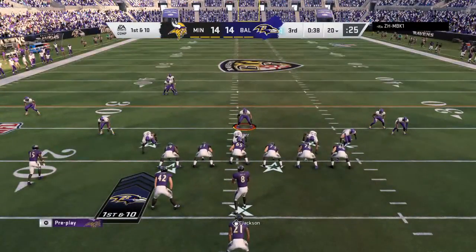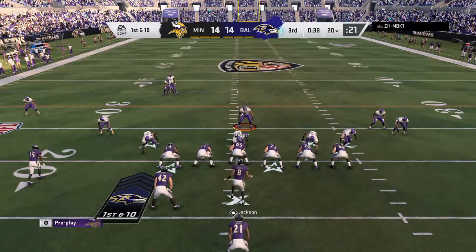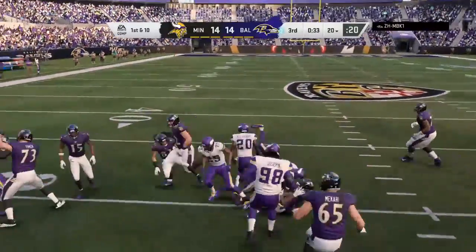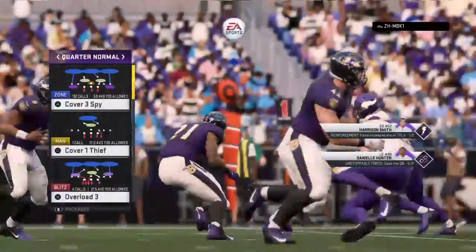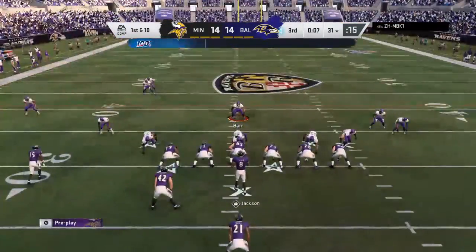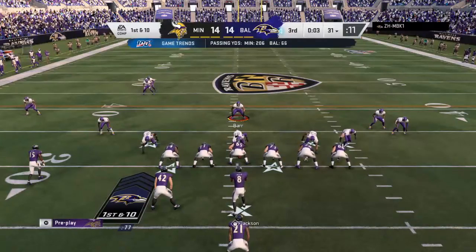Jackson and the Ravens come up now 1st and 10 at their own 20-yard line. They'll try to get the ground game going with Ingram. And he's got it past the 30 before he's hit and dropped. It's a pickup of 11 and a Baltimore first down. Blocking at the point of attack there was very strong. He had a couple of running lanes. And I never want to overlook the offensive line, but that's what they get paid to do.